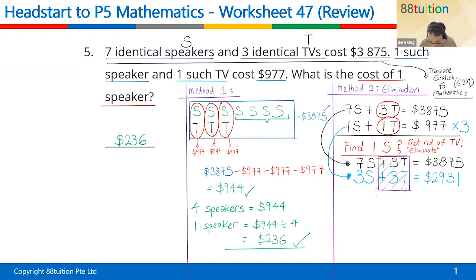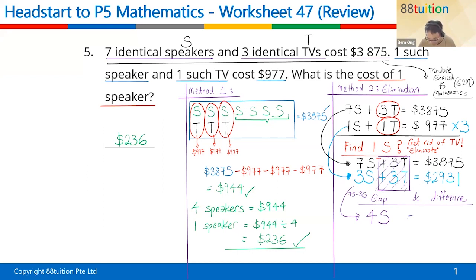You must do something called compare, gap, and difference. All right, so children, I'm using different terms here. Hopefully you can try to adapt to it so that next time our conversation will be easier. So what's the meaning of gap? The gap actually means between 7 speaker and 3 speaker. What's the gap? So 7 and a 3, the gap here is actually a 4 speaker. Gap means to find the difference. So 7 speaker minus 3 speaker will give you the 4 speaker.